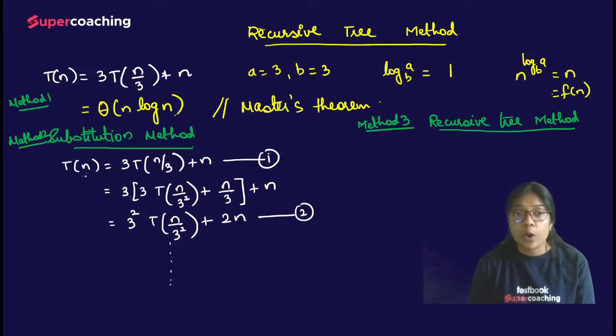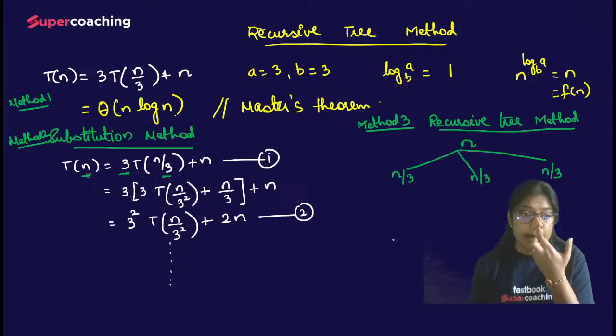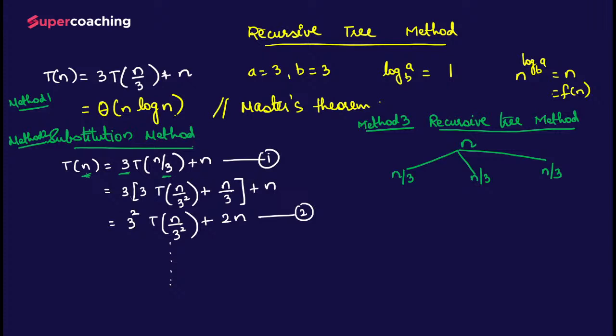So in the original problem, n elements are there. We know how to read this recurrence relation. In the original problem, n elements are there, and these elements are divided into number of parts 3. This is getting divided into 3 parts, 1, 2, 3, and in each part the number of elements are n by 3. I hope that this is not going behind my image. Let me switch off the video for a few seconds. Okay. Now again, we will be dividing this into 3 parts.